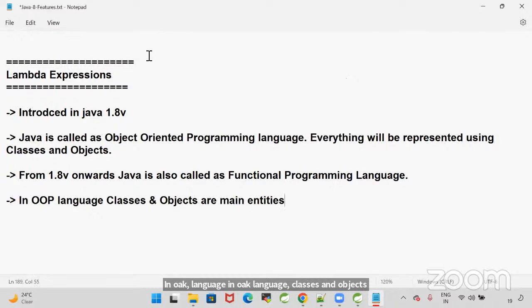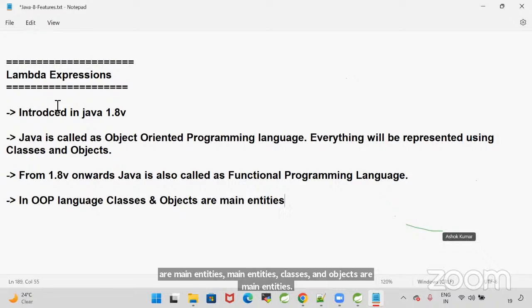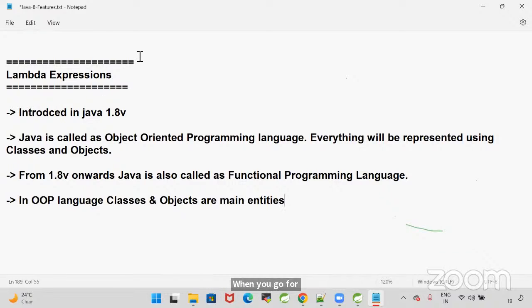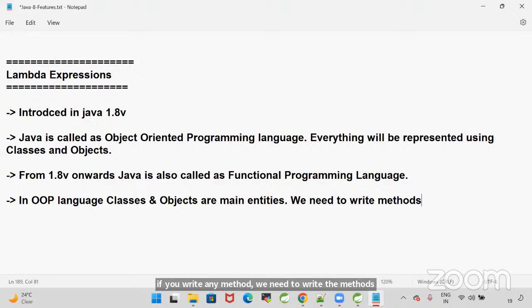If you go for any OOP based language, classes and objects are called main entities. If you write any method, we need to write the methods inside the class only.